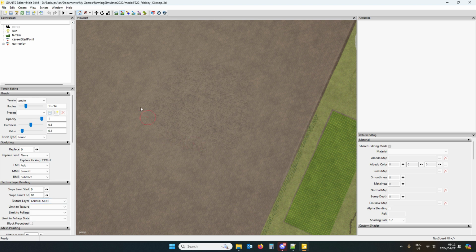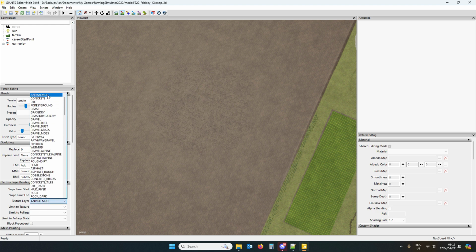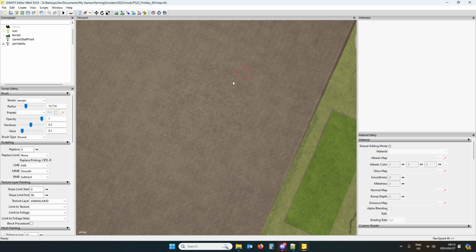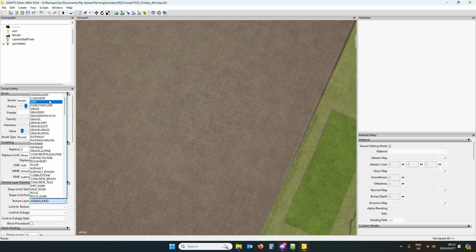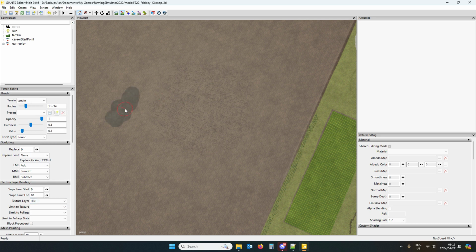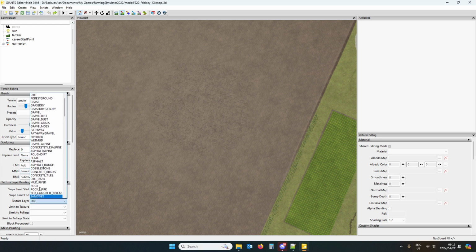So animal mud, let's just select this, whatever this is. I think Control Z, Control R, is it? It is definitely animal mud there. I don't know what is supposed to be on here, but I'm just going to leave it as is. I've now painted animal mud on it, and I can't paint anything else on it. If I put dirt, you see dirt is a different texture. There's no texture, and that is what this is probably going to be.